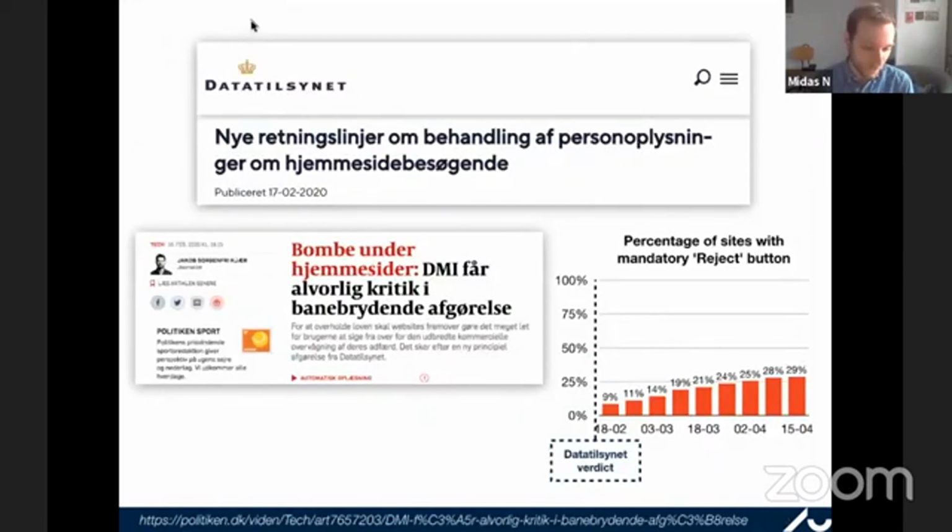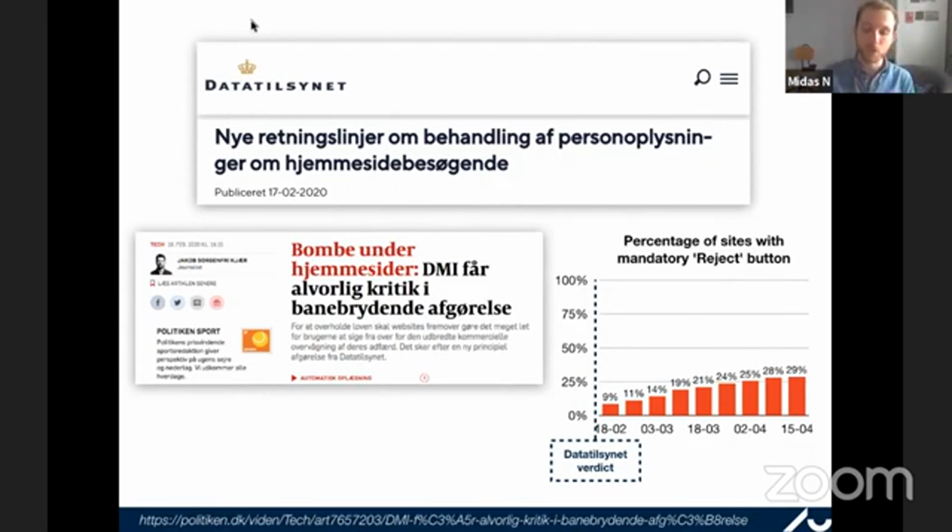And what came after this, which is not in the paper, just to give you an update on the status, is that about a month after the media attention, the Danish Data Protection Authority, which is like the data police in different European member states, came out with new guidance for these types of pop-ups, which were reported on as "Ooh, a bomb on the internet." You know, this is a groundbreaking new regulation.